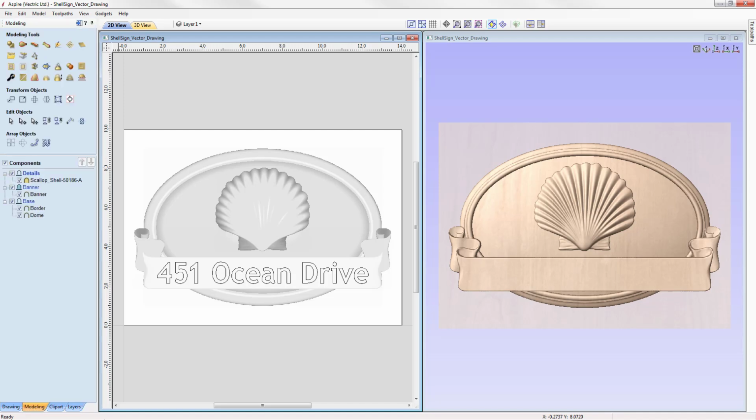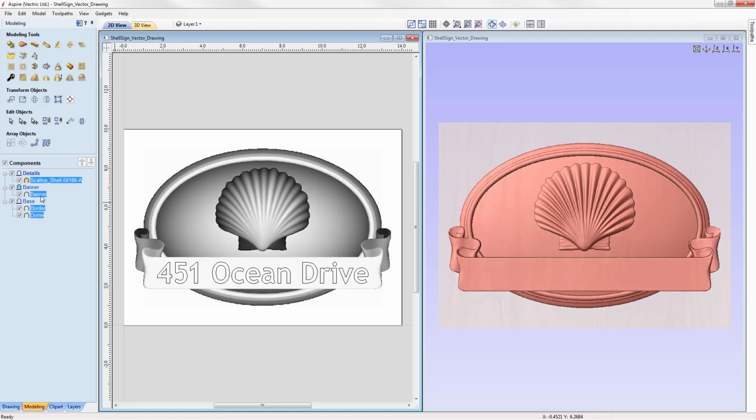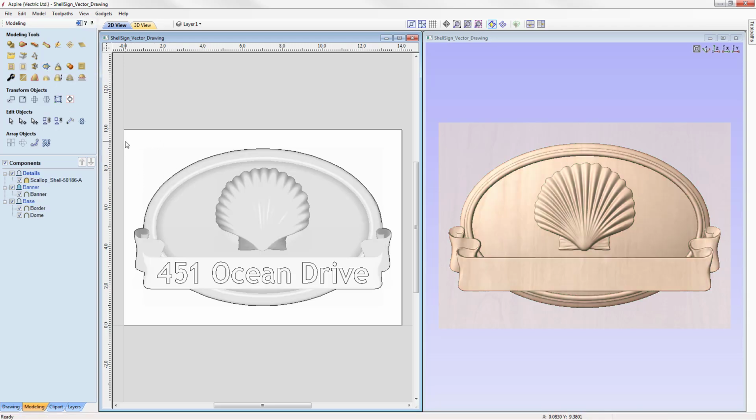And so to create a vector boundary of our part, all I need to do is select all of my components. I'm going to hold down Shift and select dome, so everything is highlighted here. And then in the modeling tools, we've got this option here to create a vector boundary around the selected components, and it will basically create a boundary around the outermost part of the components that we've got selected. So we can click on that, and then if we click into the white space here, we can see that vector has been added in there, and that represents the outline of our overall shape.